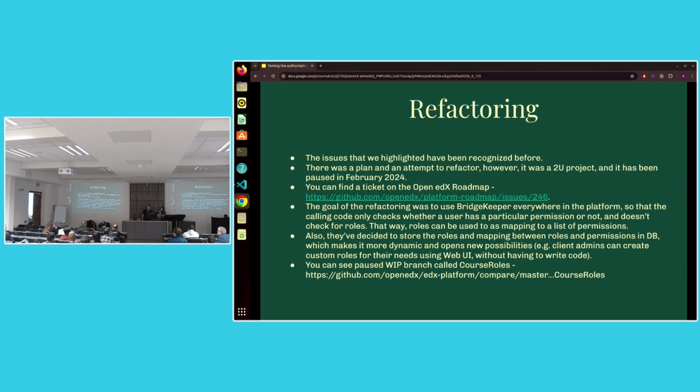Well, if I understood your question correctly, since the idea was to move roles and permissions to the database, all you need to add a new role is some SQL script which would inject the new role, which is possible with Tutor. You can add a Tutor init job which would add it. So it would be pluggable enough.